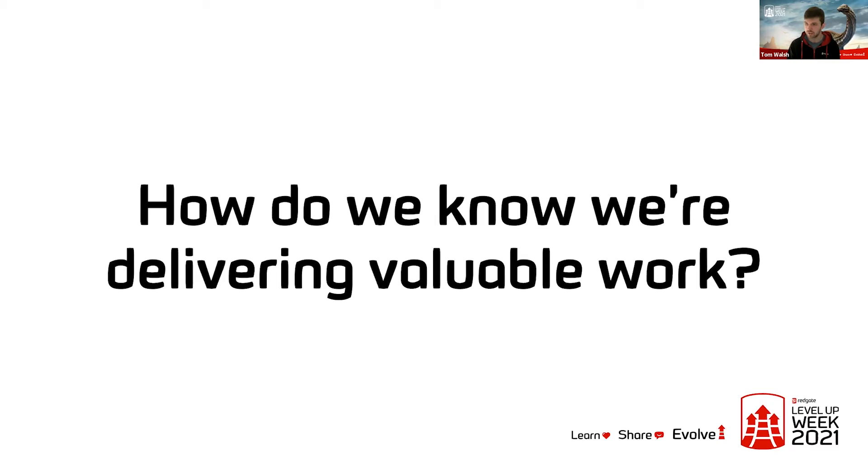How do we know that we're actually delivering valuable work? My title at the beginning was 'shipping work that matters', so making sure it's valuable feels like an important part of that. The main thing we do is, as part of every pitch, we add an additional section that Basecamp don't talk about, where we define the success criteria for our projects. We say 'we will know that this project has been successful when we've seen these changes in user behavior.' As part of that, you need to make sure your usage reporting is in a good state and you've got dashboards set up. We now review that data on a weekly basis to make sure everyone's on the same page about the uptake of our new features.